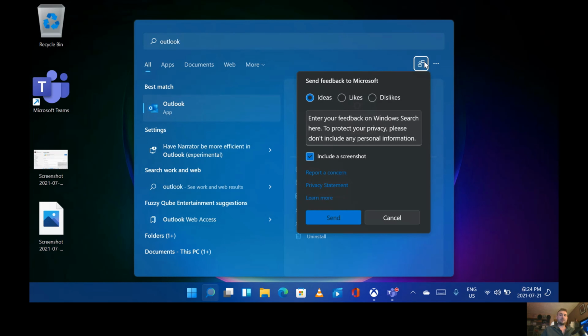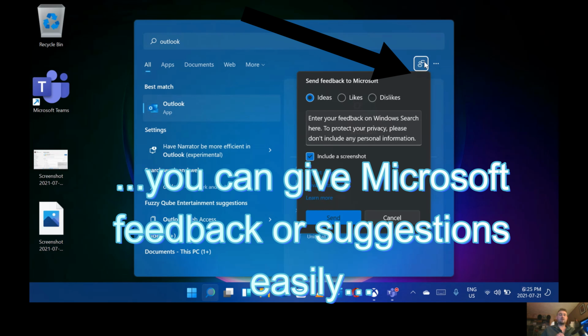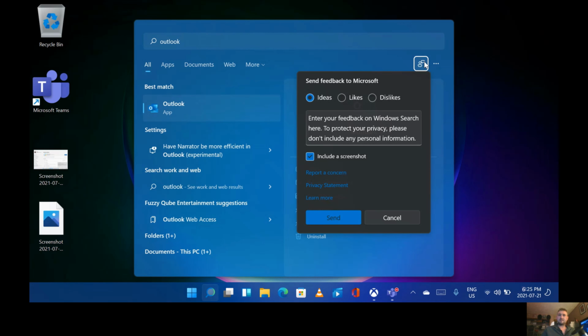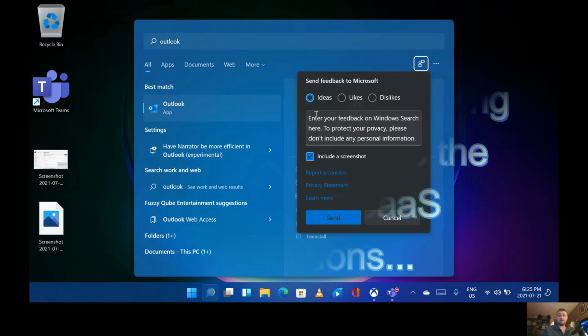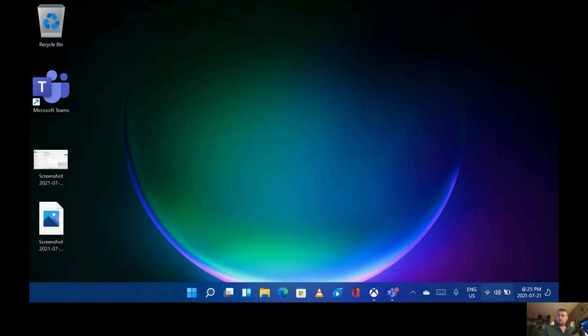Once you type something into the search, though, they have this little option or button here for giving feedback to Microsoft. Lately, in the last couple of years, Microsoft's been really big on crowdsourcing information and feedback and trying to get a better handle on what folks want to see more in features, what features just aren't hitting their mark. And this is just kind of an evolution on that process. So definitely check that out. If you have any ideas for Windows 11, I would definitely toss them in here and give that feedback.